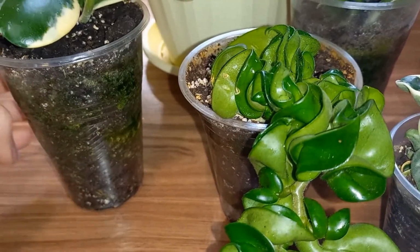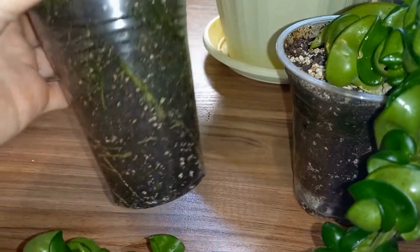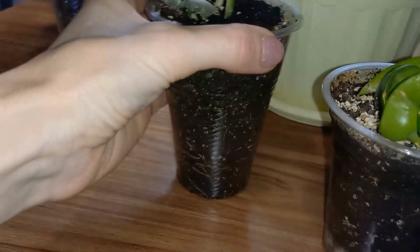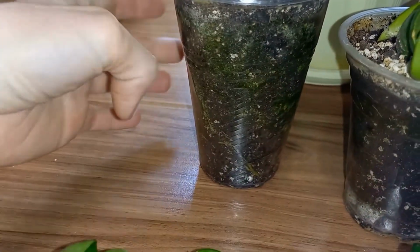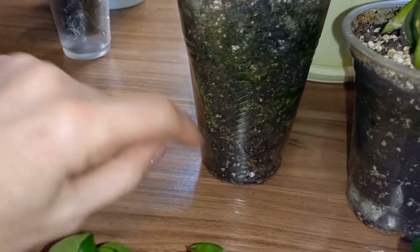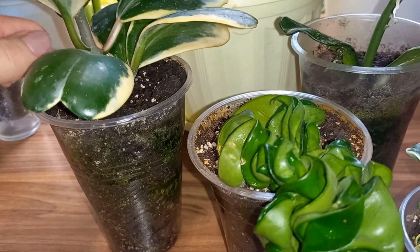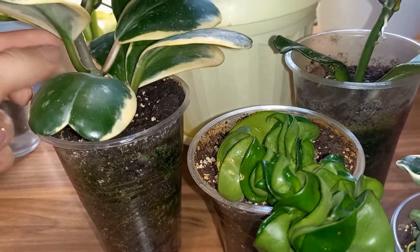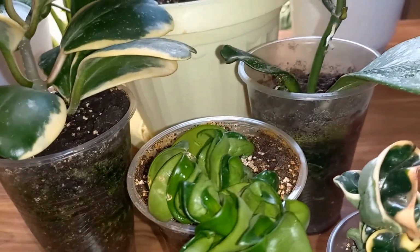If you see roots in the cup, and they don't look like this, healthy roots look like this. They can also be white. Or brown, yes. If the roots are brown, transparent, it means they are rotting. In this case, you can take the plant out of the pot, cut it to live tissue, and root it. But this does not negate the need to cut the top cutting if possible.